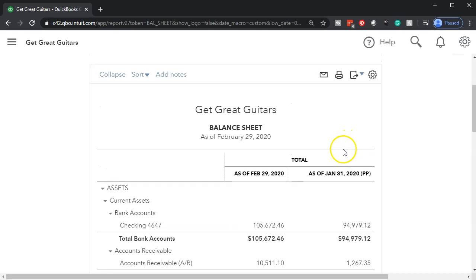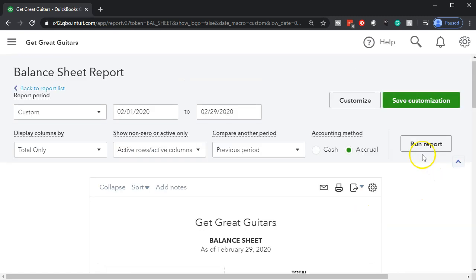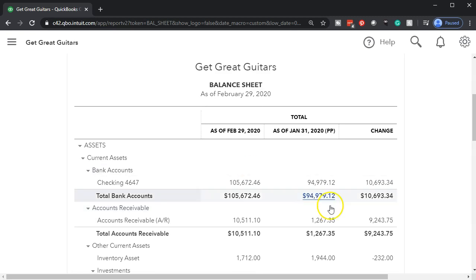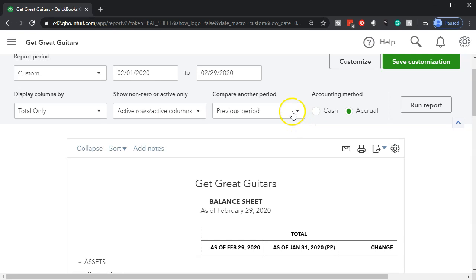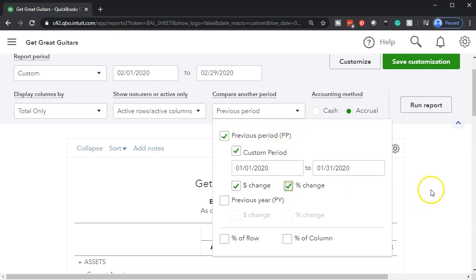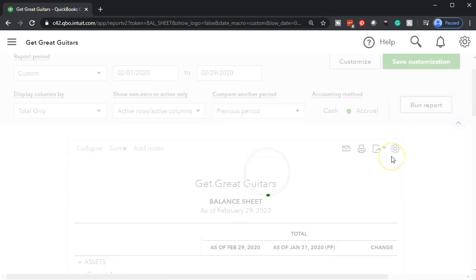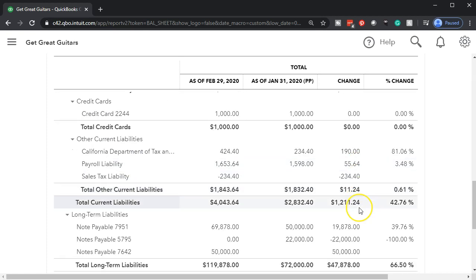And then we also can make a difference column, you'll recall, by selecting this drop down and saying, what if I want the change? And then we can take a look at the change. And so we can see how we did, kind of where we stand at the end of one period versus the other. We got that difference number, and then we can then go to the change in percentages, run that report. So now you got a pretty interesting report here. This looks pretty impressive. You can give this to somebody.